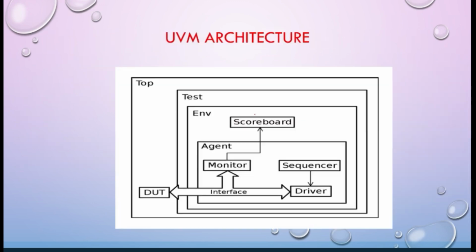Right now, coming to today's concept, which is UVM architecture. We have all seen SV architecture, right? SV architecture is similar to UVM architecture. Similarly, in SV architecture also we have monitors and driver, right? We don't have the sequencer within our SV, and also this is one of the new concepts, which is the agent. In today's video we are talking about this agent, and then again the scoreboard, which you will see in SV also, and then the environment, and then the test, and then the top, right?